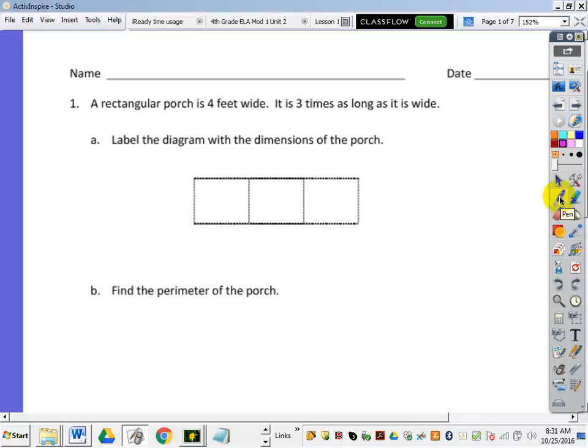Is it the 4 feet on top and then 3 times as long? It doesn't look like it would be 4 feet up here and then 3 times as long. This can't be the length. That'd be 12, right? 4 times 3? I don't think that's going to be right, so let's not do it that way. I forgot to label the 4 feet. We're just talking about what it's not right now. That doesn't look like the correct drawing. You wouldn't say there's 12 by 4, so that's not right.